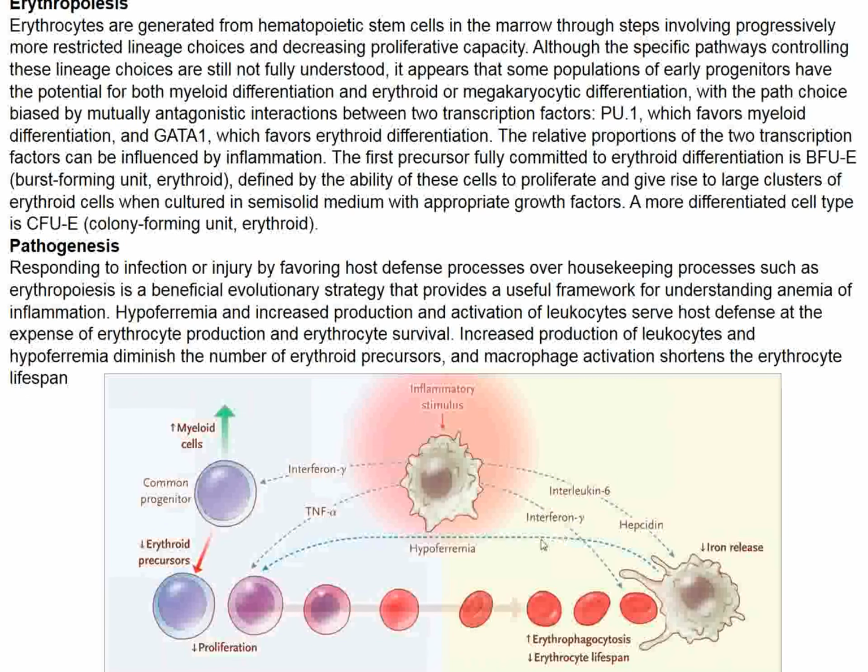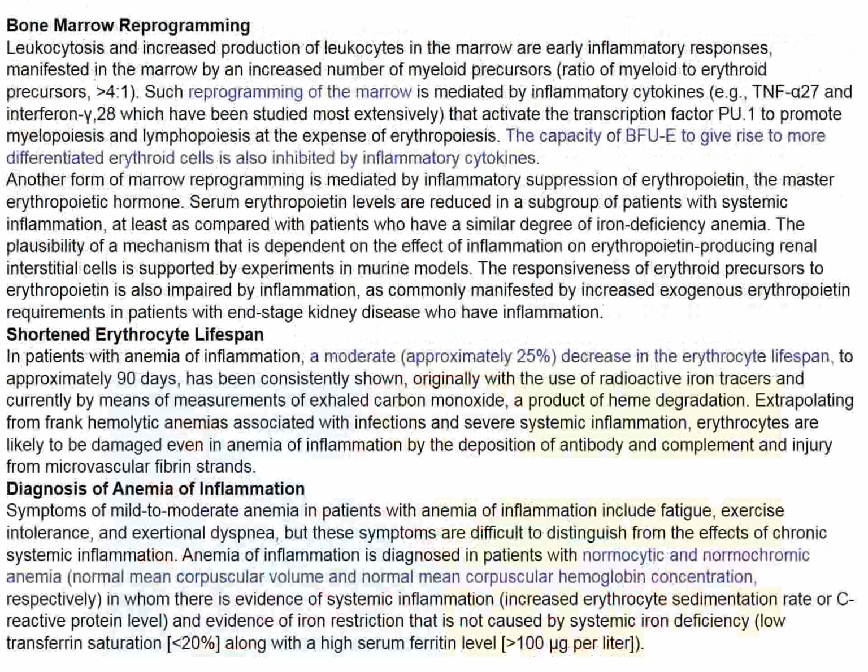The effects of hepcidin on iron release from iron storing cells, and the release of hepcidin in response to inflammatory stimuli, has been earlier discussed, and the effects on colony-forming erythroid units within the bone marrow as a response to these signals is discussed in this review. In other words, the bone marrow is reprogrammed in terms of what its purpose is.